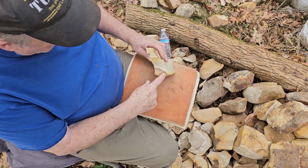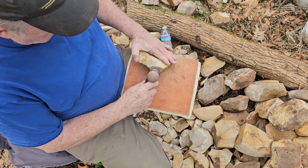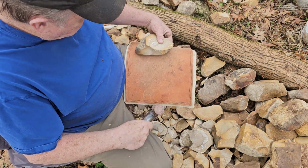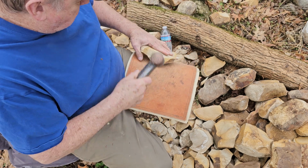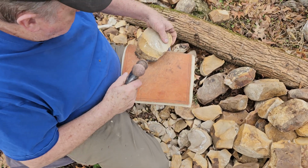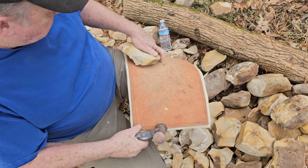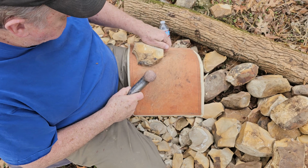Now I got a ridge right here, so I gotta hit here. And this is so rounded, I can't get it in there because of that ridge. So I really need a real square edge on this. So I'm gonna hit down and try to move that ridge. Maybe I can get in there now. It's still hard, but we're gonna try to get right on the edge of it and come back this way. Nah, it's still there. All right, I'm gonna still try to drive a piece off here. Did not happen.